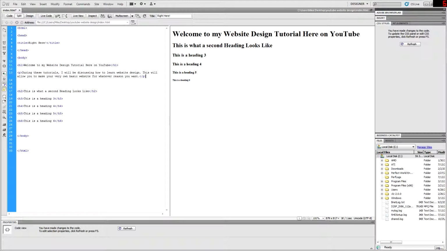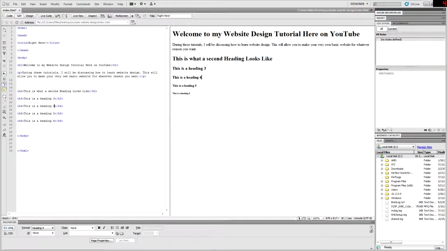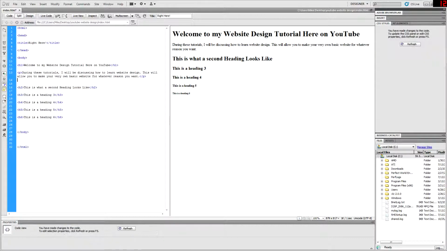With HTML5, I actually believe you do not have to close paragraph tags, or maybe even regular HTML, but it's always good to get into the habit of closing them, because God forbid, something doesn't work. You want to make sure it's closed so that your whole code does not get ruined. So we'll click here, and bam, there we go. So now we have a little bit of a description under our heading here. And that's pretty much just how paragraphs work. Now you can put information in your paragraphs for any heading you want.